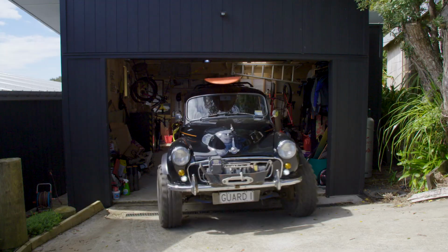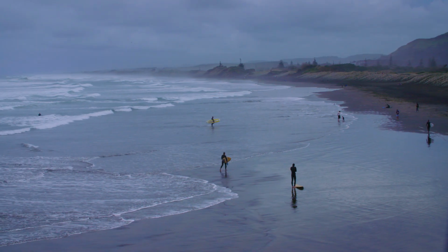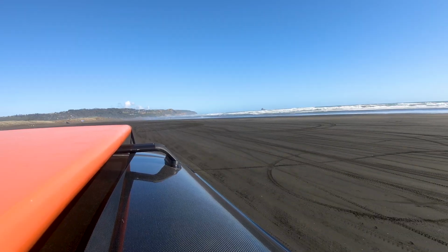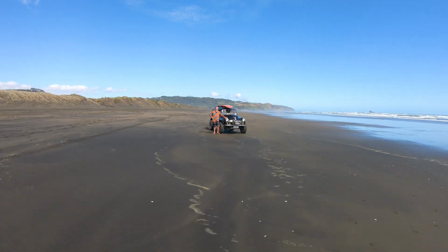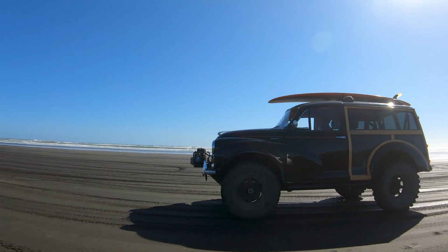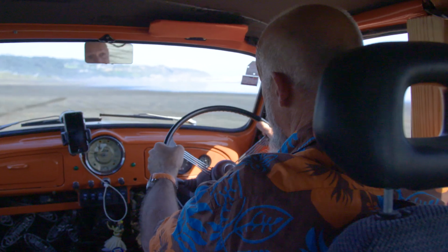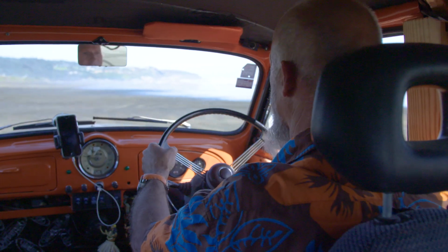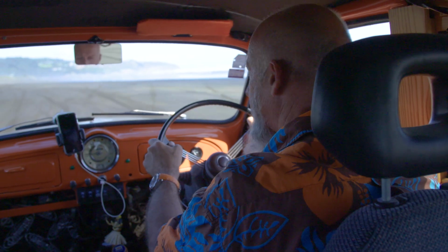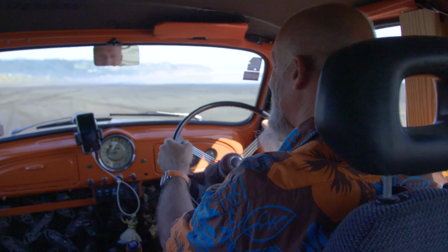While this vehicle's a fun everyday driver, it's most at home off-road. Really, it's a gnarly 4-wheel driving beast. It drives like a Suzuki Vitara, strangely enough, except it's got this big steering wheel with this really cool horn. Most people that see it, they think it's pretty cool. They like taking selfies with it. They talk to me, ask me lots of questions about it.